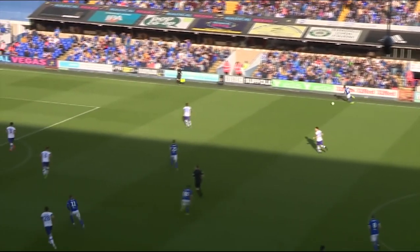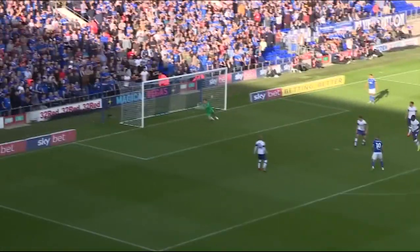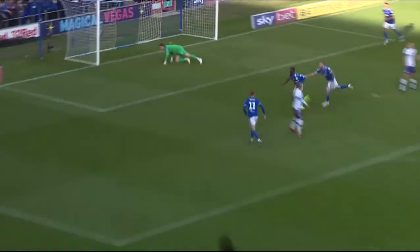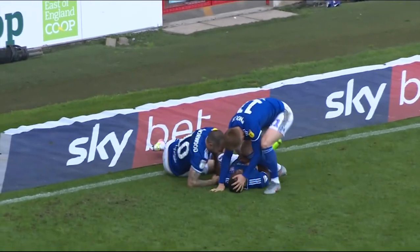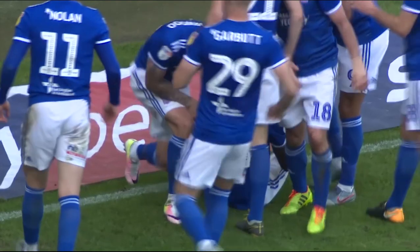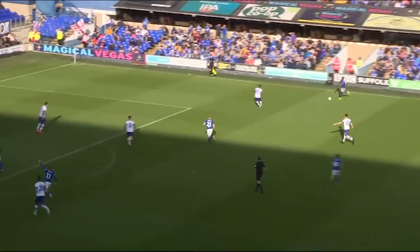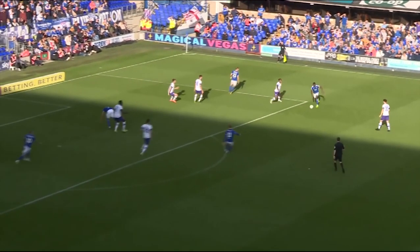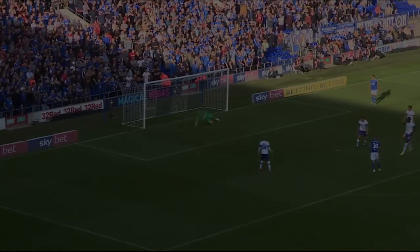The Docks kick down — Vincent-Young. Far side, running up to the edge of the box, cutting infield. Vincent-Young inside the area, it opens up, he's still got the ball — what a run! And what a goal! That was remarkable! Two goals in two from Kane Vincent-Young, and that was a bit special. He ran, and he ran, and he ran. He had an opportunity to shoot, he ran some more, and then left-footed, fired into the corner of the net to guarantee it. Switched on for another three points — their lead over Tranmere, 4-1. We've seen two cracking goals in this game.